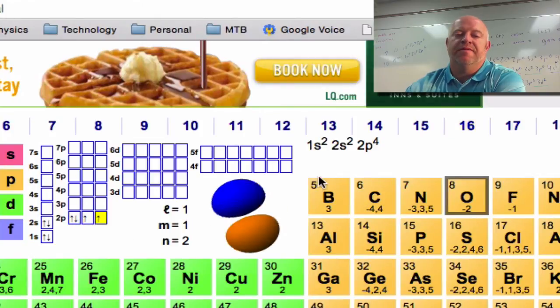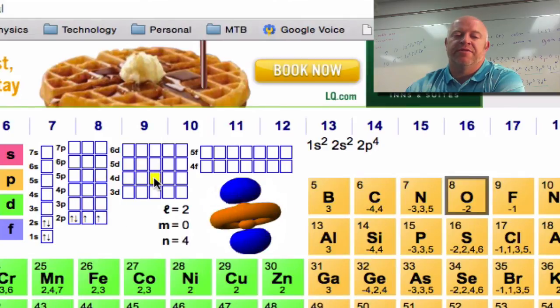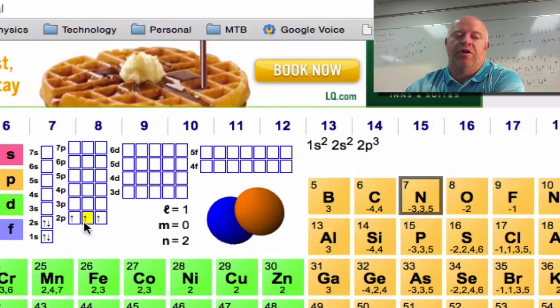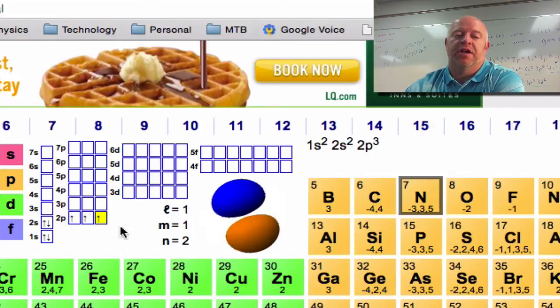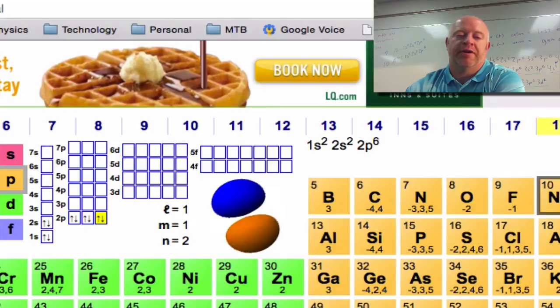Okay? And that comes from the fact that when you fill these different electrons into these different orbital boxes and these different shapes you can see flashing on the screen here, you want to half fill the P's before you start to pair up. So if we go back to nitrogen, you notice how nitrogen is 1, 1, and 1 because it half fills it. Okay? Oxygen has more electrons, so oxygen has to pair 1 up. Fluorine would have to pair another 1 up. Neon could pair all of them up.